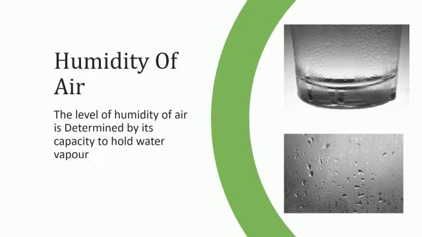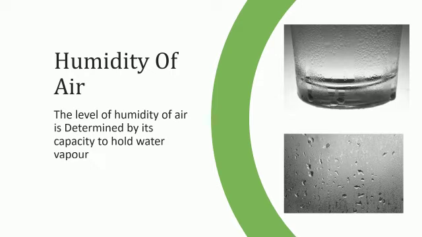The level of humidity is different in different places. Similarly, the humidity levels also change from time to time during the period of a single day. The level of humidity of air depends upon the capacity of air to hold water. At night, the temperature of air is low and its capacity to hold water is less. So, the extra water vapor is transformed into water droplets. This is called dew. In the afternoon, the humidity drops as the temperature rises. There is less moisture in the air and we feel that the air is dry.